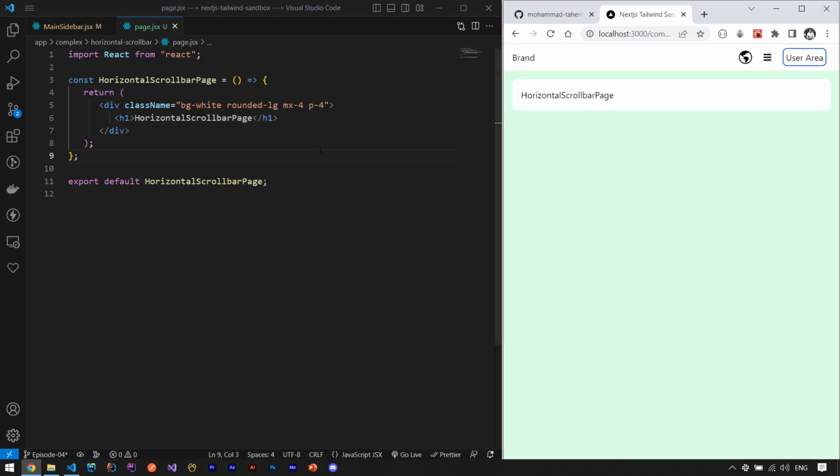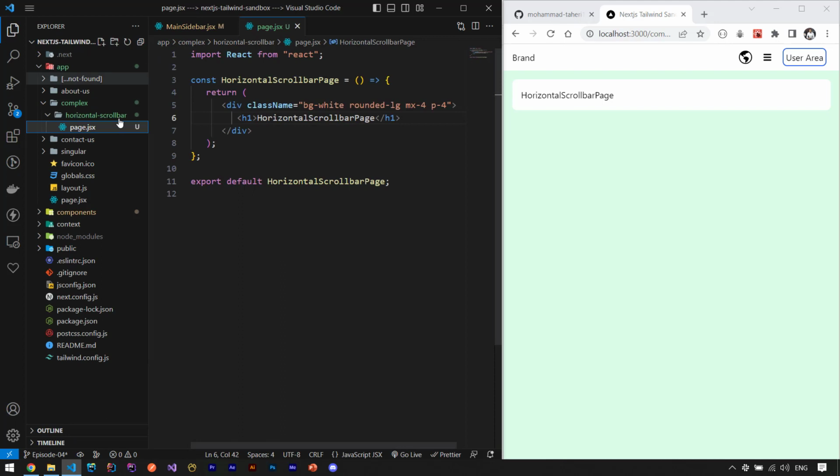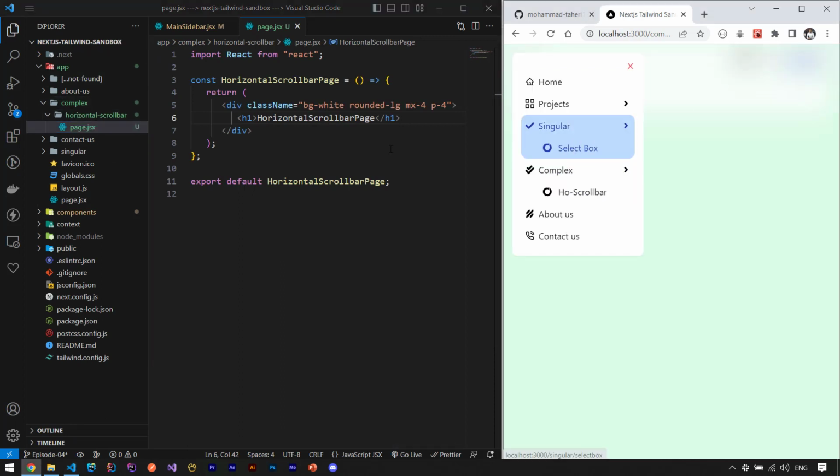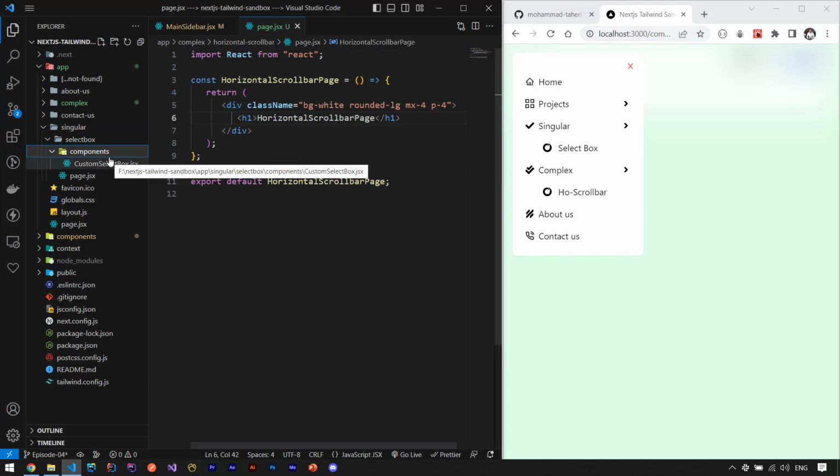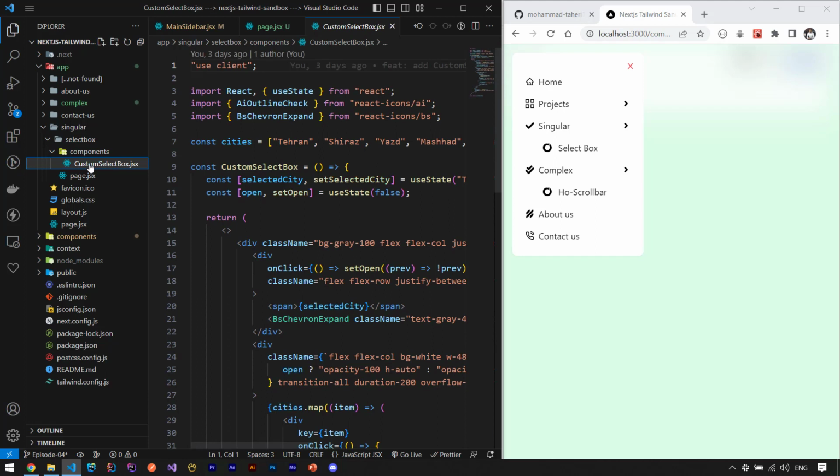This is my page, and inside this page, I want to create a reusable component. So just to remind you, when we planned to create this select box, we went to singular select box, and inside of it we created a component folder and created our component in it. But that component wasn't a general and reusable component.